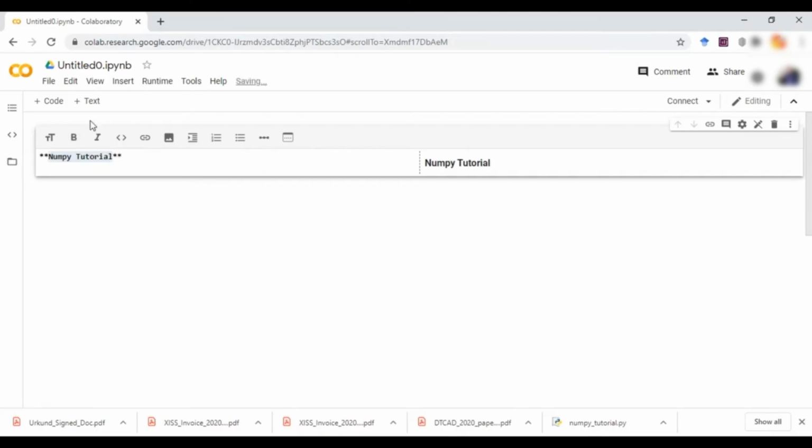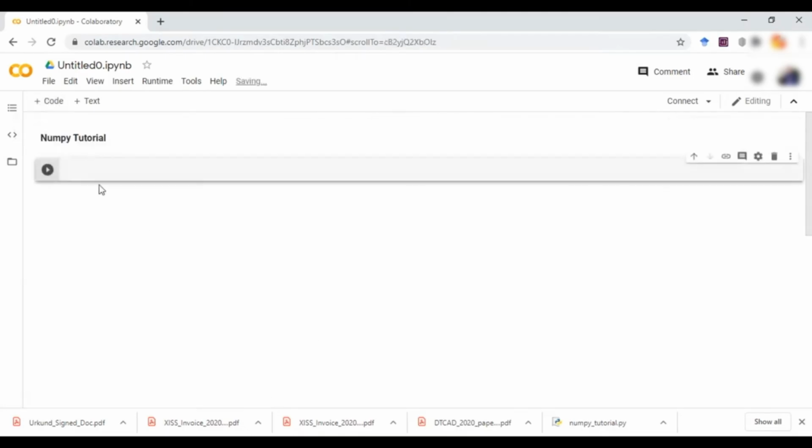Now hit the code one. Once you hit the code, a code cell will open in front of you. Now let's see how we can use NumPy. To use NumPy, the basic thing we require is a Python interface, which we have right now in Google Colab in front of us.